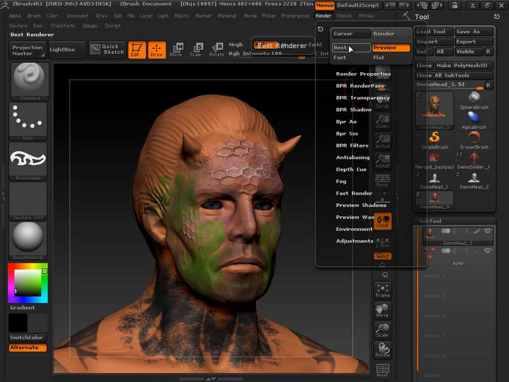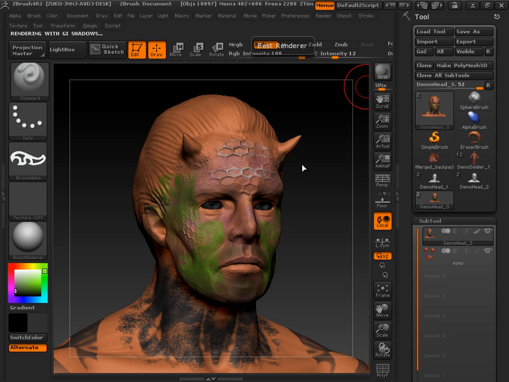You can go up here and click on Best Renderer. Now just keep in mind too, when you do this, it's going to take a minute because this is a little different than BPR. This is going to render your mesh with global illumination shadows, and you can see it working in the process right now. And it's going to rough out everything and put all the detail that you chose in there. It's going to look slightly different than your best preview render, which is just going to give you a fast preview of how it could look.